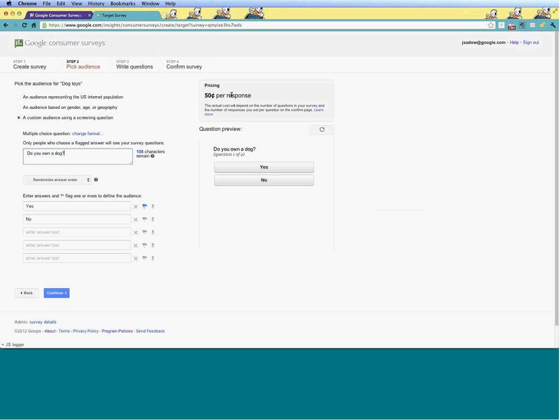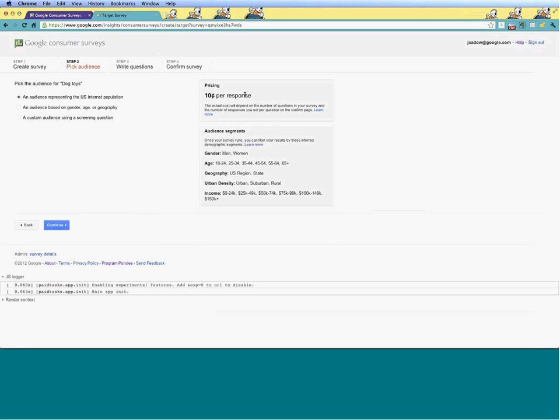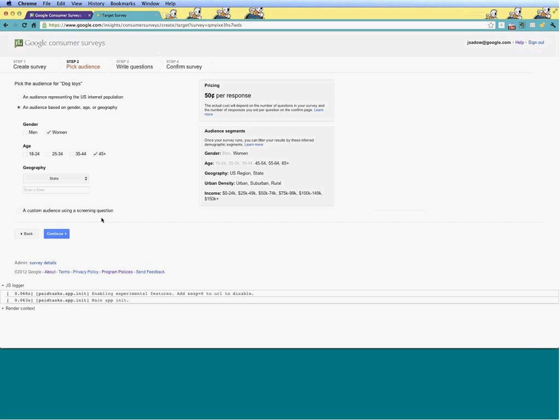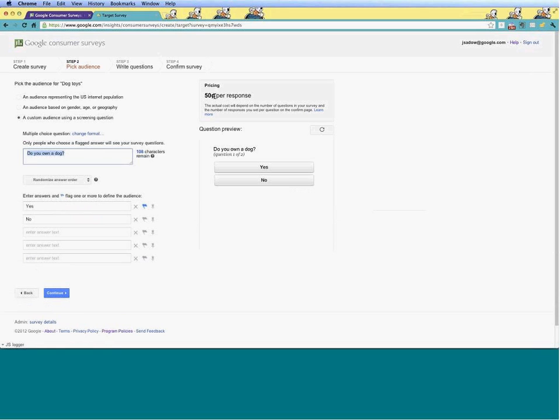And the final thing here is to just touch on, you saw that with the general population, it was 10 cents per response, and then when you kick up to a demographic or a custom targeting option, it's 50 cents per response. So that puts a little bit in perspective in terms of price. Of course, with the more advanced targeting, you're looking at smaller populations, so you typically need fewer responses for a particular survey.